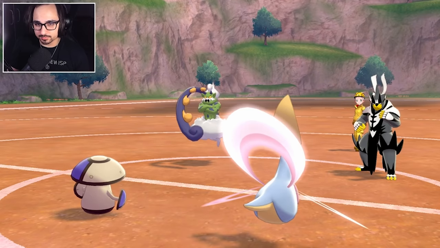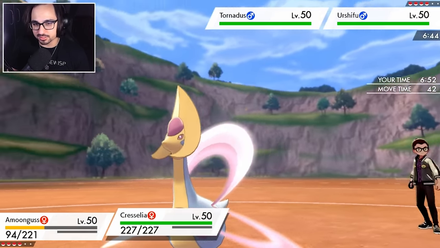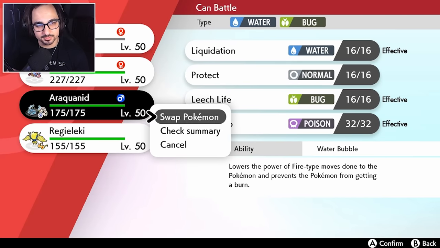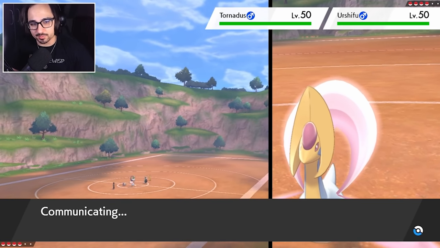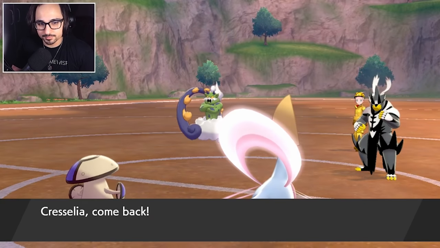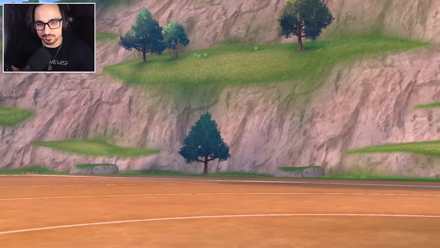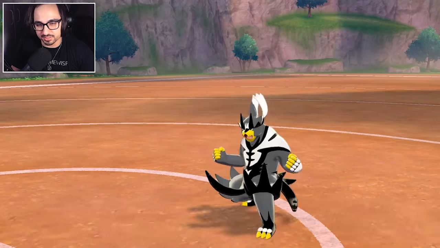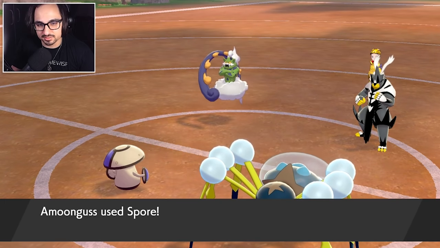Now all we gotta do is spore the Urshi. We can't spore the Tornadus because of safety goggles. And then I think we just go in with Araquanid here. I don't believe if he's gonna attack something with a flying move, it's gonna be the Crest. It's definitely gonna be the Amoongus. Oh, we're just gonna taunt the Amoongus. Wait, I just threw. Maybe not throw, but. Yeah, Urshi protects anyway. Even better. He's gonna taunt the Amoongus, but that's fine.